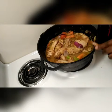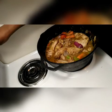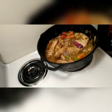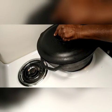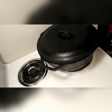Okay, now I'm going to turn this up. I have an electric stove, and it's on 6, so that's about medium. I'm going to turn this up to 9 and go ahead and cover it up. Okay, and we shall return when it's done. I think I'm going to let it cook for about an hour. Chicken doesn't take that long, but I want my chicken done.